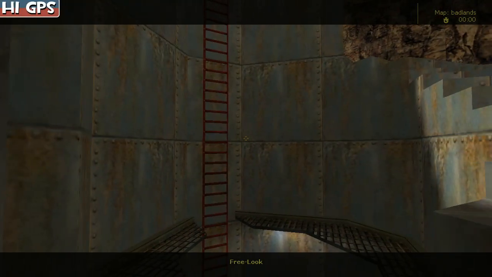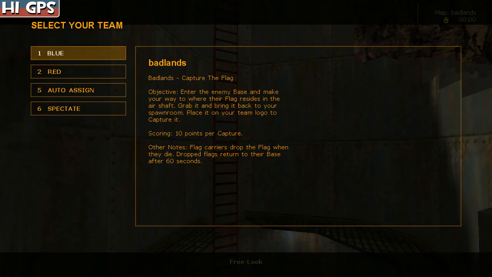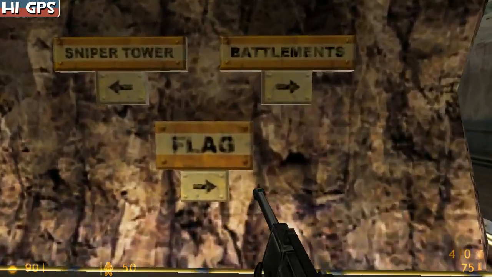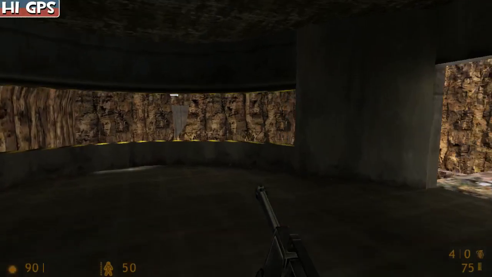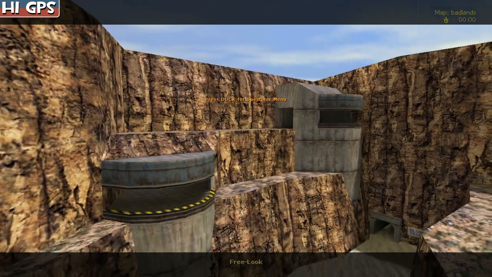Let's find out. How do I change team? Okay, I'm prepared. There we go. Blue. Sniper. Where's the start point? Okay. Flag. Balance. Sniper tower. Cool. Let's go to the sniper tower. Okay, so, let's see, where to go, spectate, there we go.